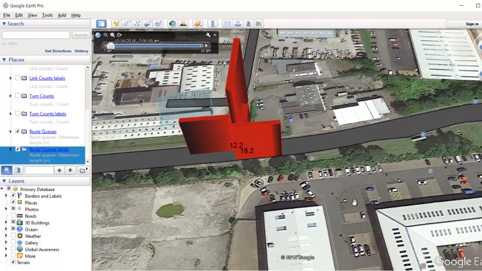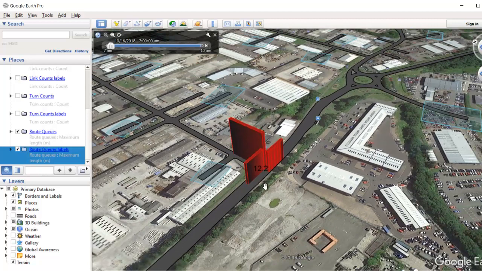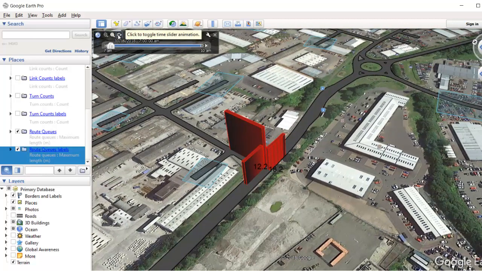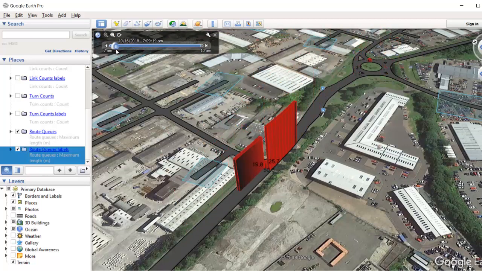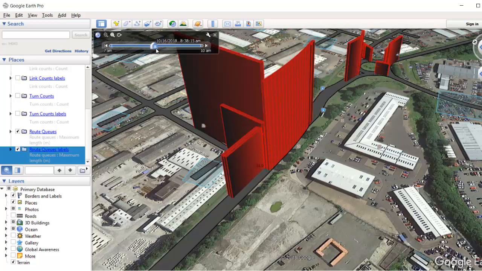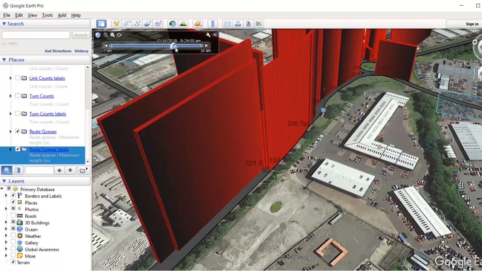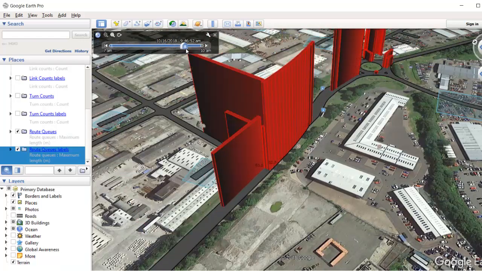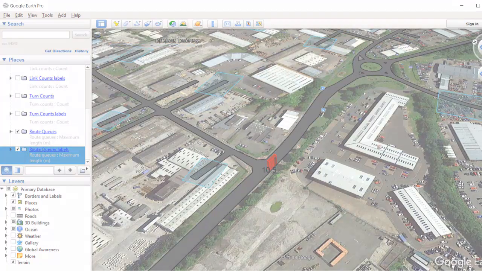Now within Google Earth, we can also play through the data just like we can in Paramics Discovery. And I do that at the top, and I expect it's going to go quite quickly. Okay, so that went through pretty quickly. So I'll just scan back, and you can see between 7 AM and 10 AM now how the queue lengths are changing. And the way that we've exported it means the heights represent the level of queuing on the links in multiple lanes. So you get a really good sense of the queuing in the model between 7 and 10 AM.